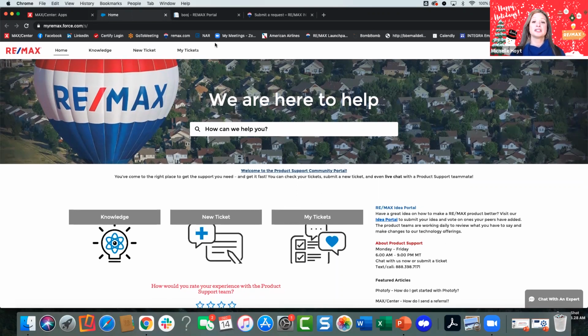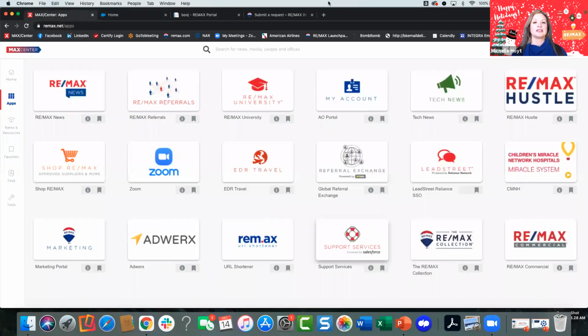We do encourage you to try to go through Remax INTEGRA for a ticket. If not, you can do that in product support. They keep us very closely communicated and connected to when they're hearing from some of you out there. And those of you that are not part of Remax INTEGRA, that's okay. Again, you go to this portal as well to get help. Okay. All right. So I don't see any questions. I'm going to just keep on going through this. So you have support, you have Remax University, you know where to go for help, and don't ever hesitate to reach out to us because that's what we're here for.